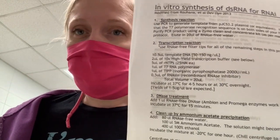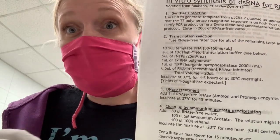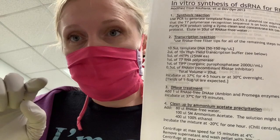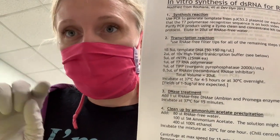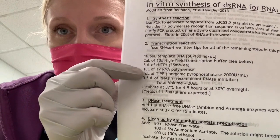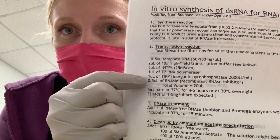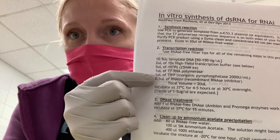And if you've seen another video where I said people sometimes get the T7 primer and T7 polymerase mixed up, this is the enzyme, so it should be in glycerol, it should be in a smaller tube, and it should just say T7, not T7 PR or T7 primer. There's TIP, which is an inorganic phosphatase. And then there's RNasin, which is an RNase inhibitor.